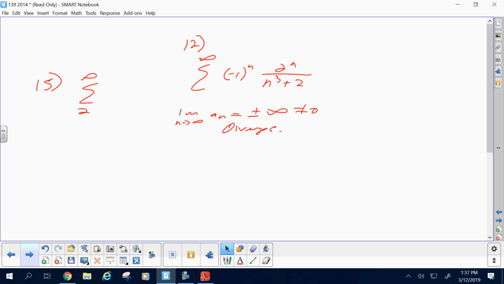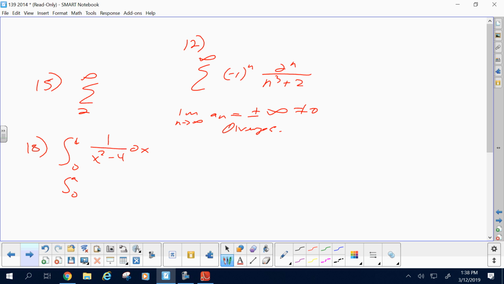Can you explain why 18's undefined, actually? Sure. So, first and foremost, did you see the discontinuity at 2? No. Okay, you've got to start checking for continuity. You can't just mindlessly crank out an integral, you're going to get burned most of the time. Okay, so it's got an asymptote at 2. You would have to go from 0 to a as a approaches 2 from the left, so you'd have one limit as you approach 2 from the left, and one limit as you approach 2 from the right.